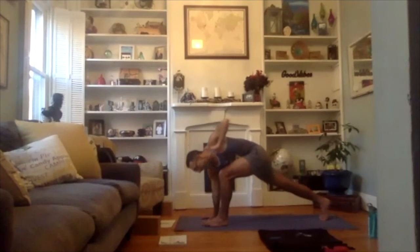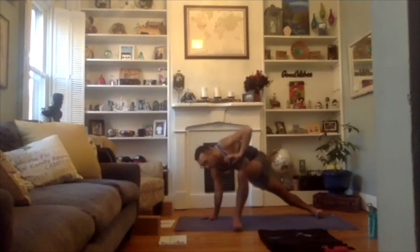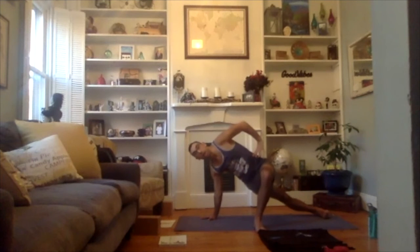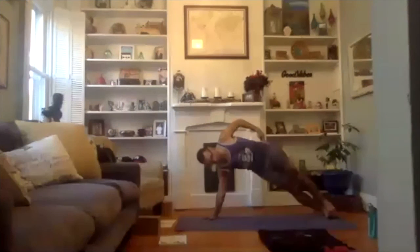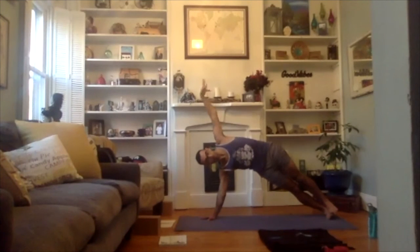So spin the back heel down, and then start to work the left foot over towards the center of the mat. Eye of the elbow spins forward, that right hand, and then lift the hips. Maybe top arm to sky. Now, if you want to go further, you can stack the feet. Keep that left hip in line with the right rather than opening up. Maybe gaze to the sky.